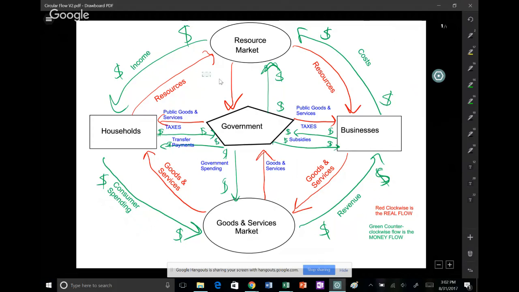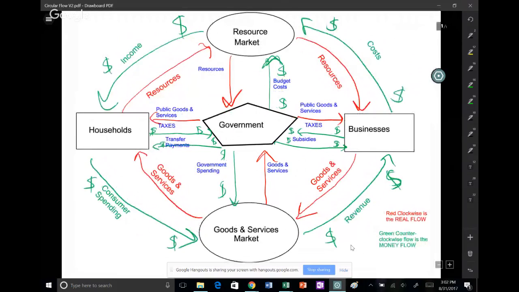Now, going up here to the top, the red arrow is resources. Our government employs a lot of people, from the president on down to a lowly clerk or buck private in the Army. Those are resources employed by the government. And then over here, we call these budget costs. Our government has to budget how much it's going to spend for various goods, services, and resources. And so when it submits that budget every year and they go through it and typically exceed it, that's where it's spending this over here.